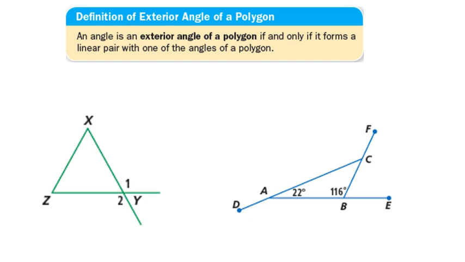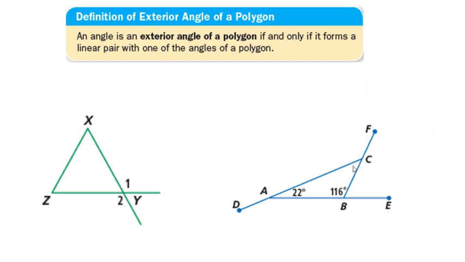And same thing here with angle CBA. Here's 116, so the exterior angle is formed when I take that side length and keep drawing it out. This is the exterior angle at angle CBA, and that's going to be 180 minus 116 because they're a linear pair, and so on. And then for this angle on the inside of the triangle, I can find the measure because these three angles on the inside of the triangle should add up to 180. So it's going to be 116 plus 22, which would be 138.